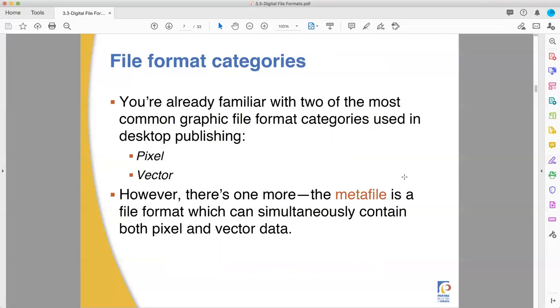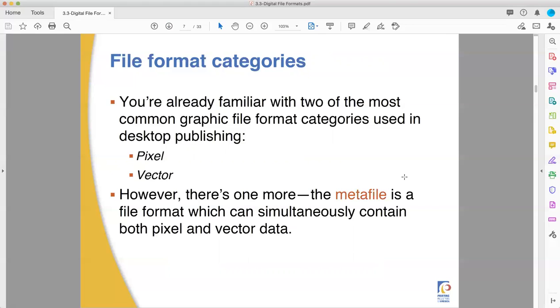They're so much fun. Anyways, a metafile is my other favorite word because it's just so cool. Oh, it's meta. It's a metafile. It's not the file. It's above the file. It's greater than the file. It contains the files. And then it's actually being used accurately. A metafile contains other types of files within it. It can simultaneously have pixel data and vector data in the same file.